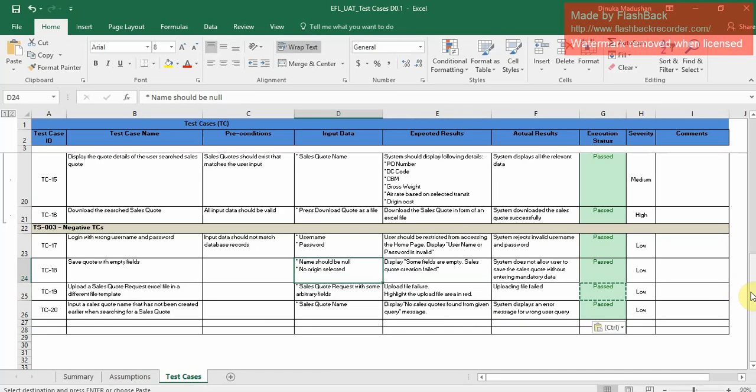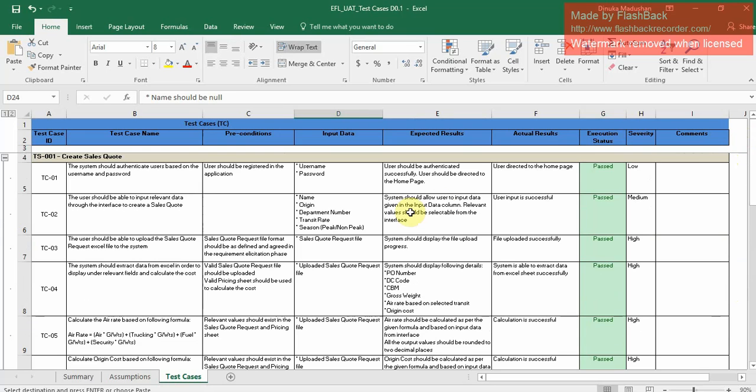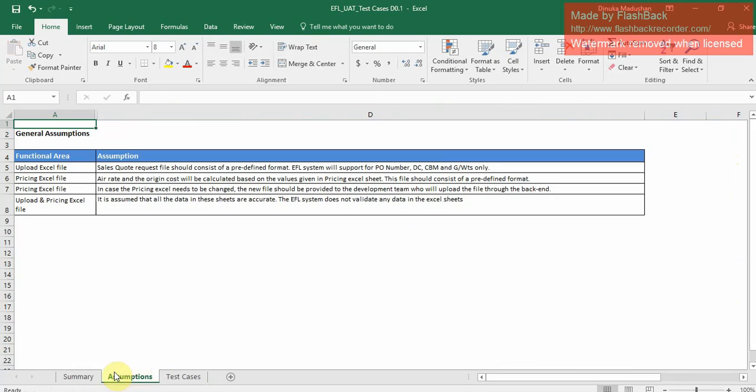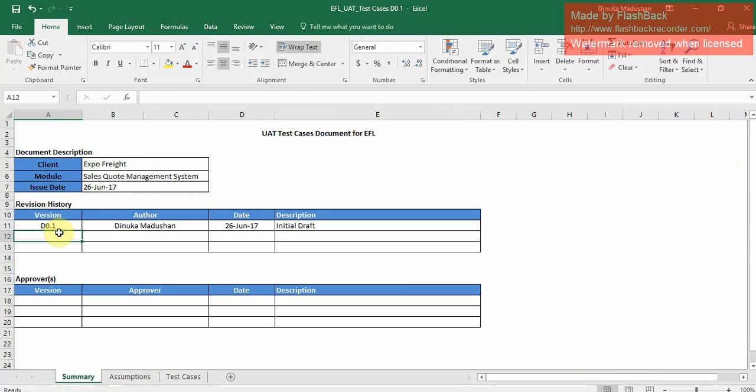So you can see we conducted all the test cases that we have defined, and we've got all passed test cases here. So with this I will change the version to v1.0, and the date would be 27. Let's say sheet updated with the UAT test results.